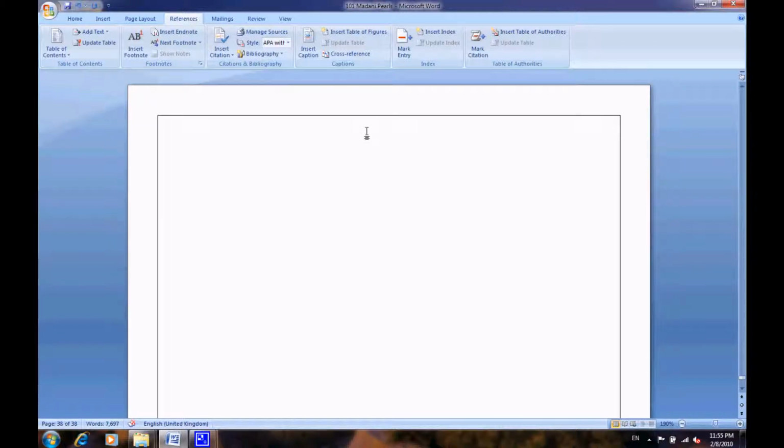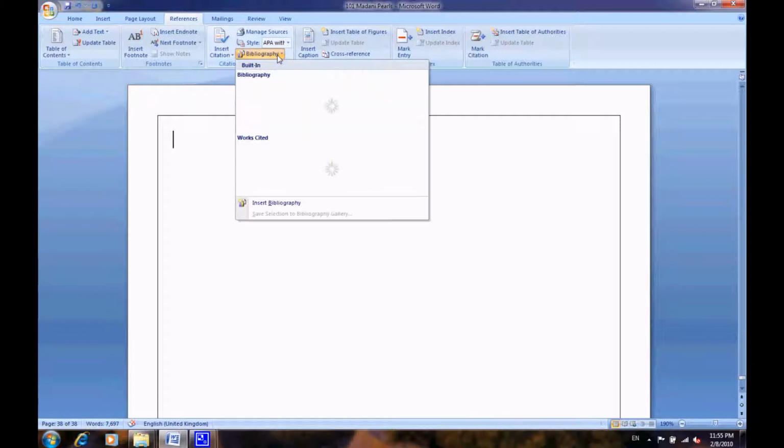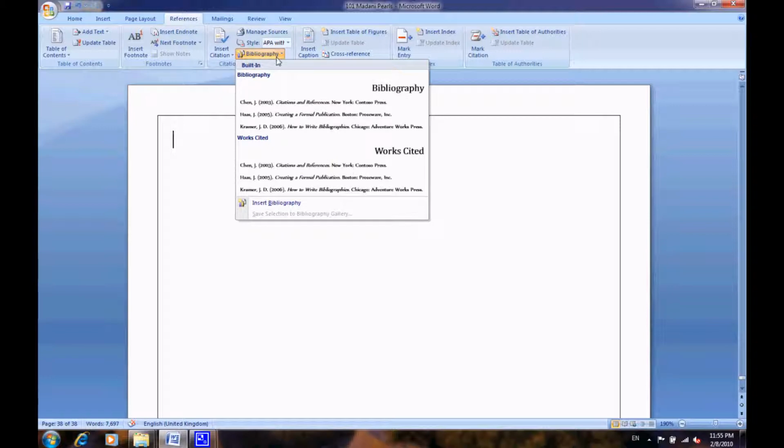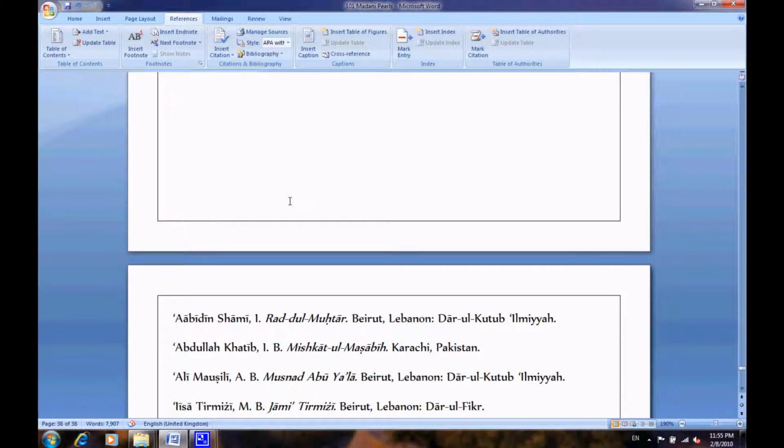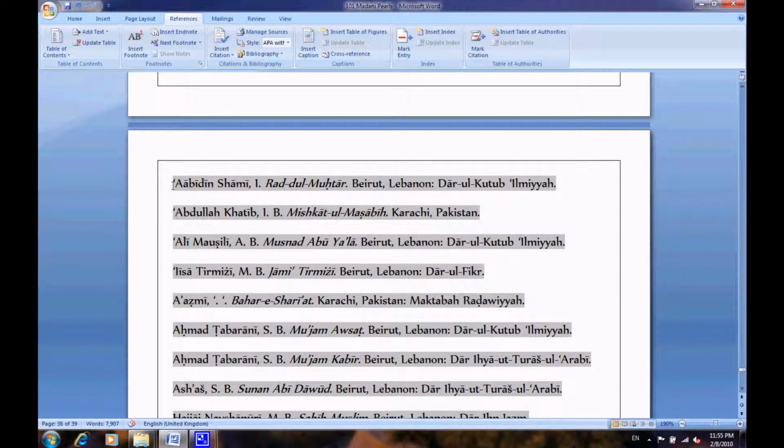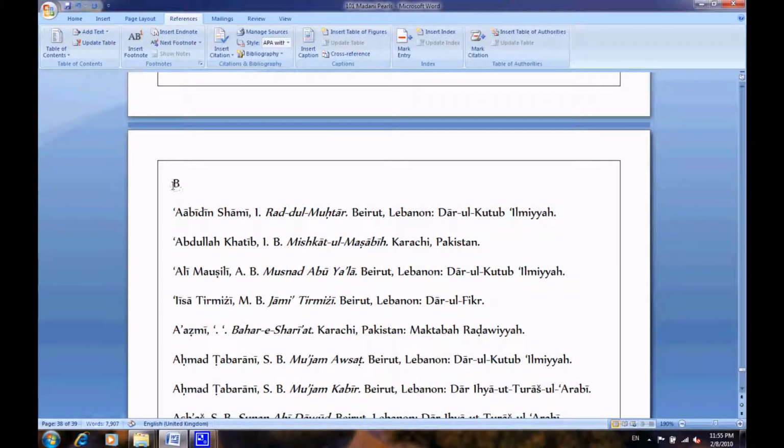Okay, so I would go to references, and then I would go to bibliography. I will click that, and then it's going to give me a bunch of options of which one to enter. So I'll click insert bibliography, and voila, the bibliography is there, except the heading bibliography.